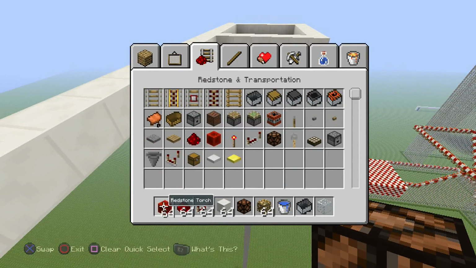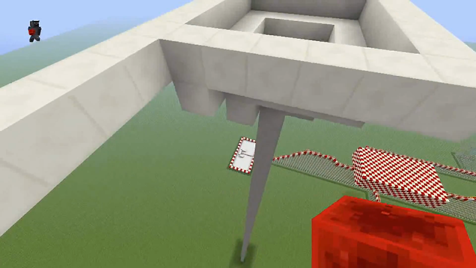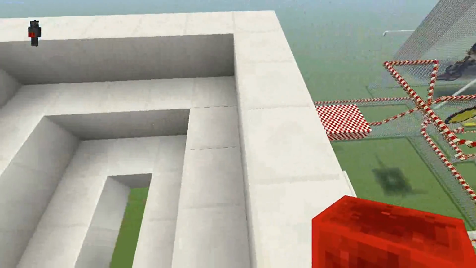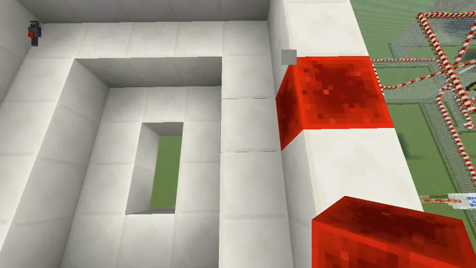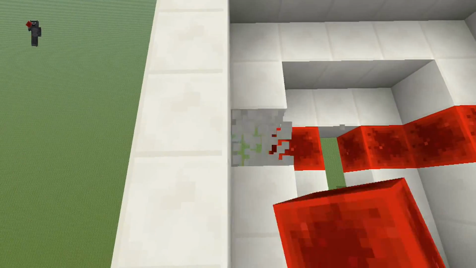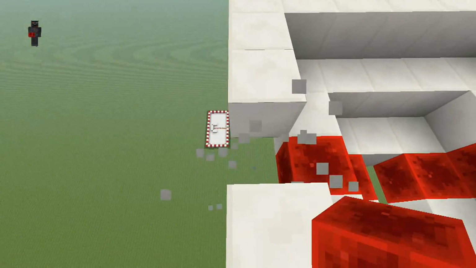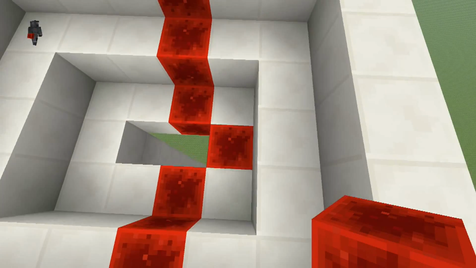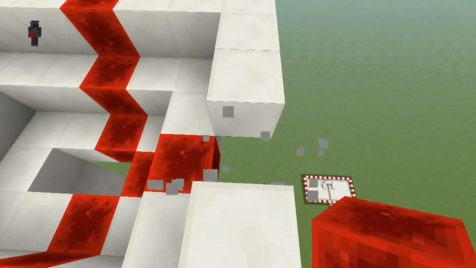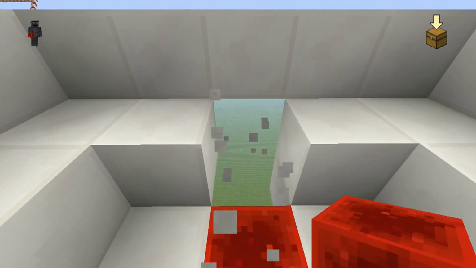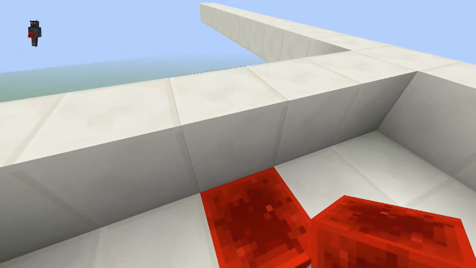The one thing you'll notice in a lot of my roller coaster builds, I really like using the redstone block. It helps you lay down some tracks without necessarily putting any torches anywhere. So for that purpose, I'm just going to go ahead and put a line on each side to ensure that we keep going like that, like that, like that. Put this one here, put this one here. And then I'll do the same thing on this side as well. Again, if you don't put powered rails, then it really doesn't affect anything. And we'll put one right here, right there, right here.